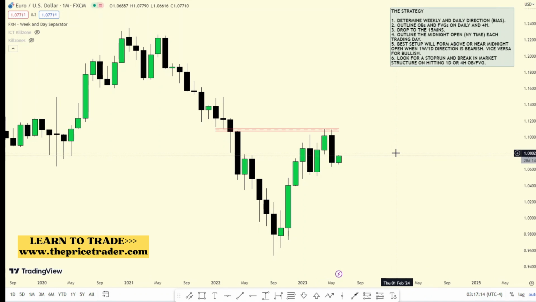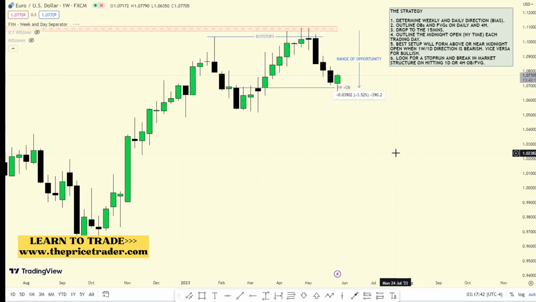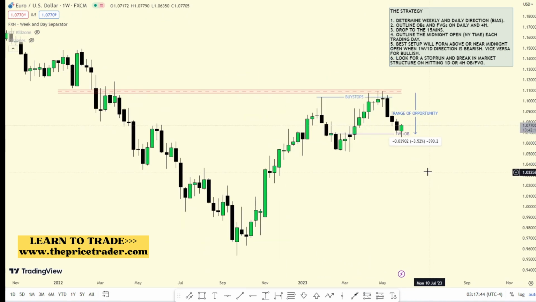The monthly doesn't really give us much information, but when we drop to the weekly and the daily chart, you'll begin to understand how we can break down and know exactly which direction to focus on, either in the month or in the next 2 to 3 weeks. So let's drop to the weekly chart so that we can begin to break down everything in terms of direction and in terms of bias. So we have dropped down into the weekly chart on the EURUSD.